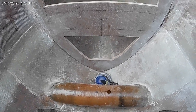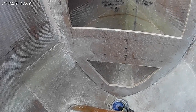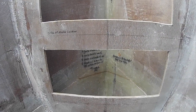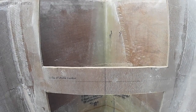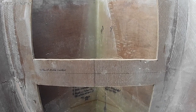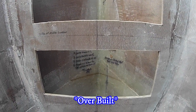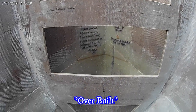I guess you haven't had too much of a chance to see the forward end of the boat, as most of the activity is centered around the aft end and getting the main cabin up. But I'm just looking back at some of the work I did probably 4 years ago. It's kind of remarkable how over fiberglassed, over reinforced the bow is that I've done.